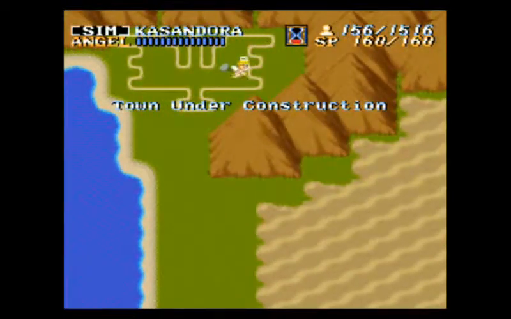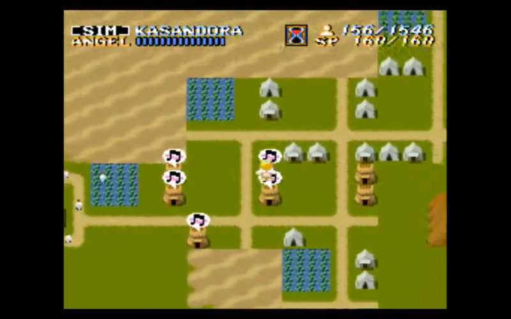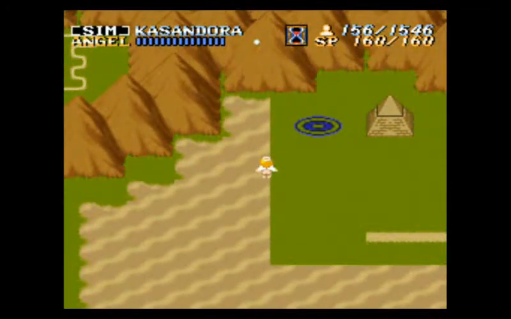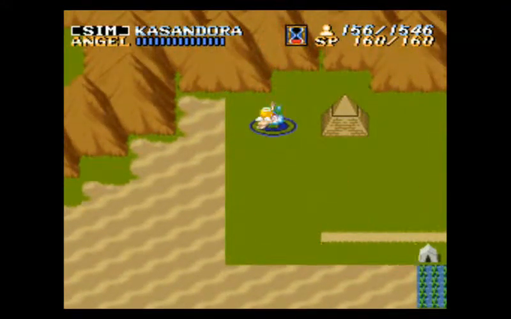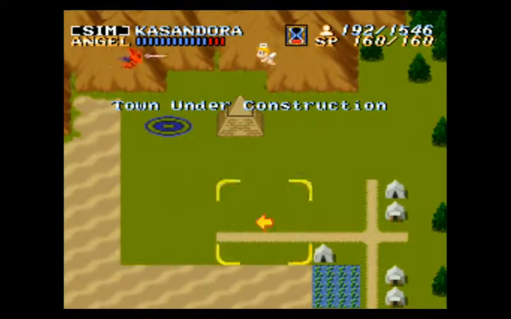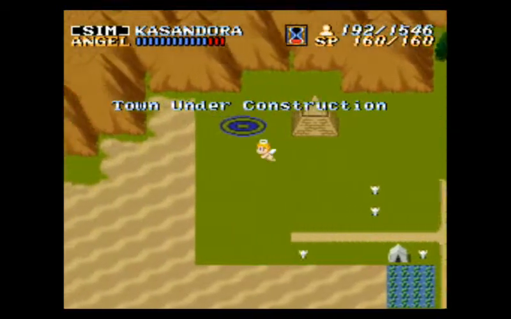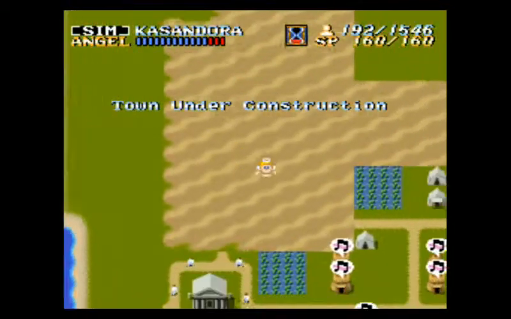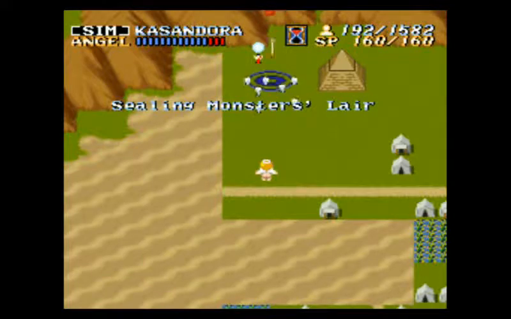I'm trying to remember what this is. I think there's something you can do up there. I'm trying to remember exactly what it is, and it's basically coming back to me as, I feel like as soon as we finish this, oh man, that did a lot of damage. I'm getting this feeling like as soon as we seal this last monster lair, we're basically cut off until we do the next section. So I'm kind of hoping that that's not the case.